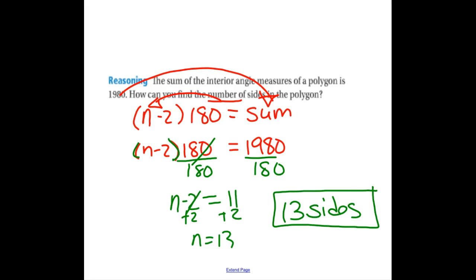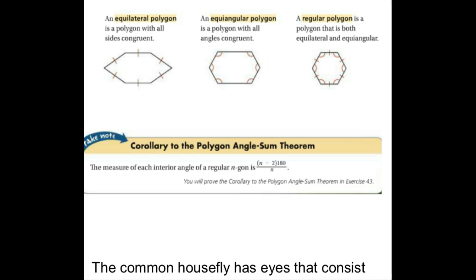All right, so this chapter we're going to talk about various different types of polygons. If you're not sure what a polygon is yet, a polygon is just a multi-sided figure. So a triangle, a rectangle, a quadrilateral, a polygon, a parallelogram, a hexagon, a pentagon, all these different things.